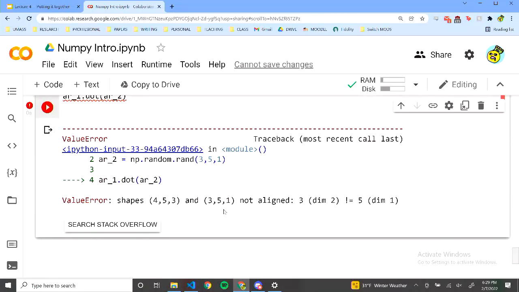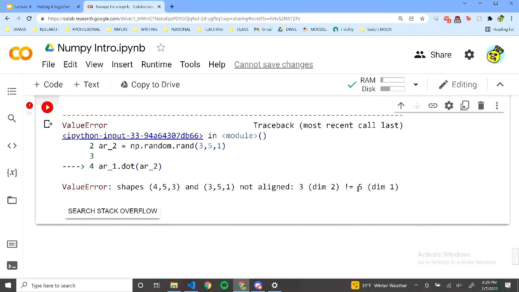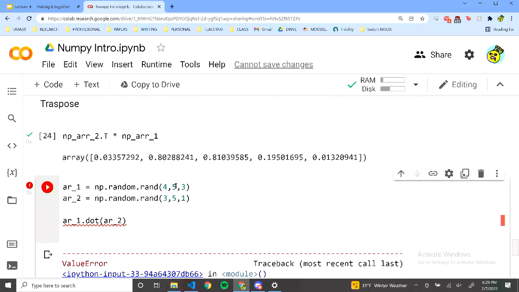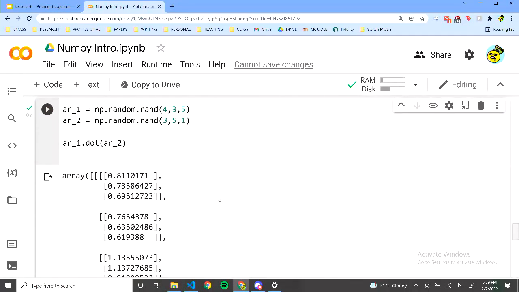So yeah, they still need to match in other dimensions. It'll be a bit of a headache for you later down the line to see this, but you still do need. So you see that these dimensions line up. So wait, 3 is not equal to 5. Yeah. So I think it needs to be like 3, 5. I think this works. I'm actually hitting the realm of stuff that I don't have to do very often. Yeah, that does work though. Okay, so you need to have all besides one dimensions matching on both of them.